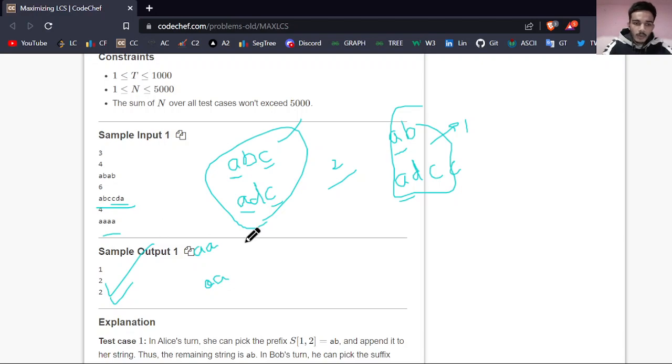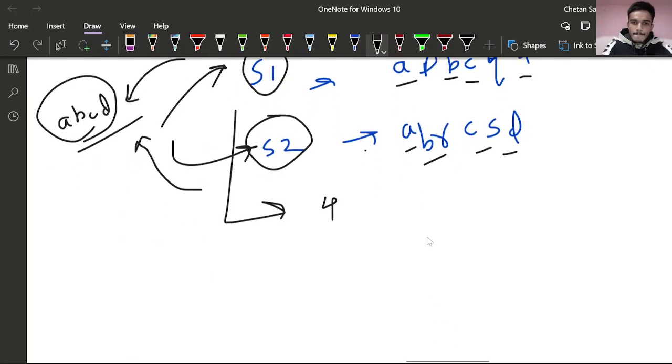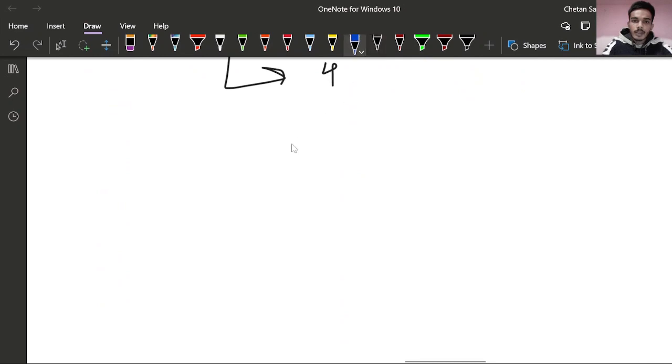Now let's see how to approach this. So now we know that there will be a string S. Like if I take an example like A, then B, then P, this is the string which will be given to us.